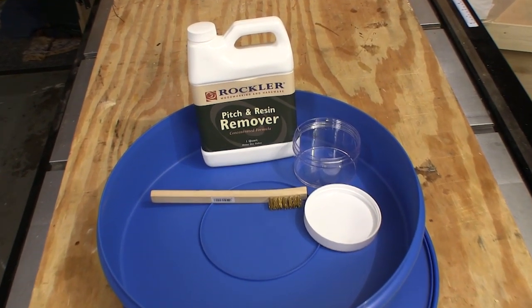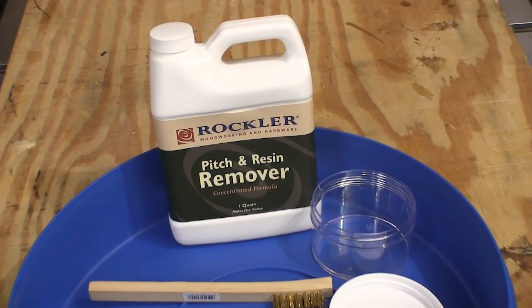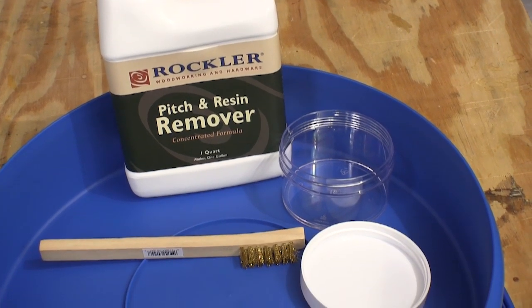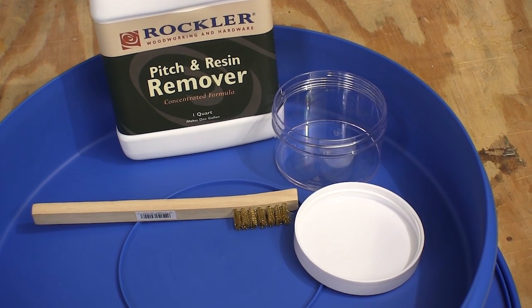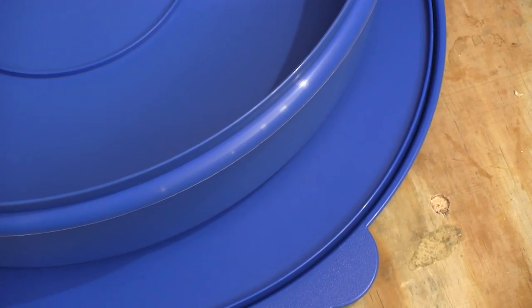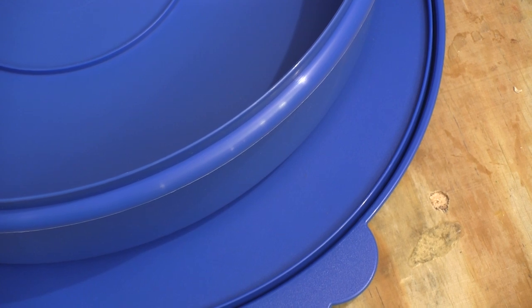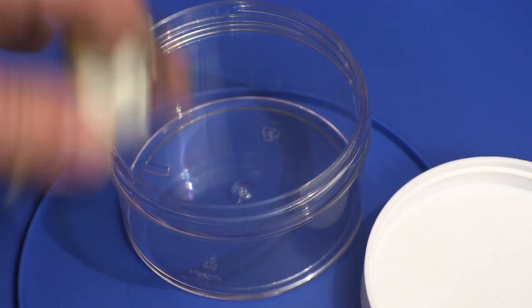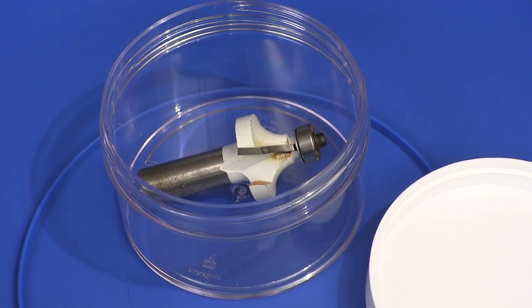The Rockler router bit and saw blade cleaning kit comes with the plastic tub, a quart of pitch and resin remover concentrate, the jar for cleaning router bits, and a brass bristled brush. And because the solution can be used more than once, you get a top that seals onto the tub. This ring in the bottom of the tub makes sure that the blade remains suspended. That lets the solution get to all of the surfaces equally and prevents the blade from suctioning to the bottom of the basin. The plastic jar is a nice size for cleaning router bits.